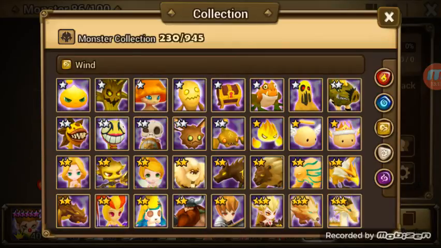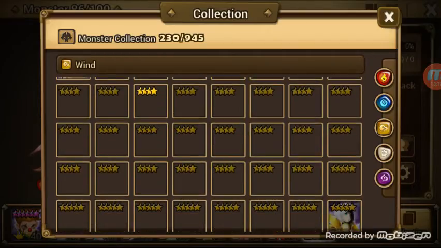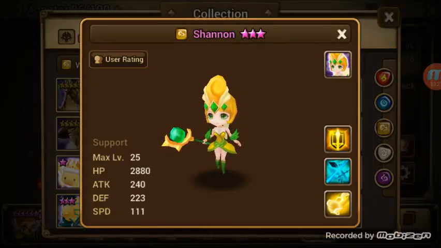Wind is pretty. There's Ramagos. What am I doing? I keep. 1 second. We'll just start off with Shannon, actually.